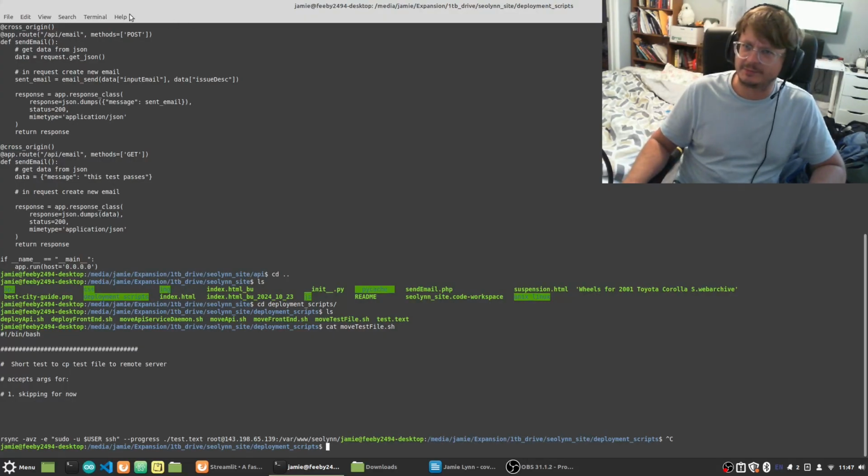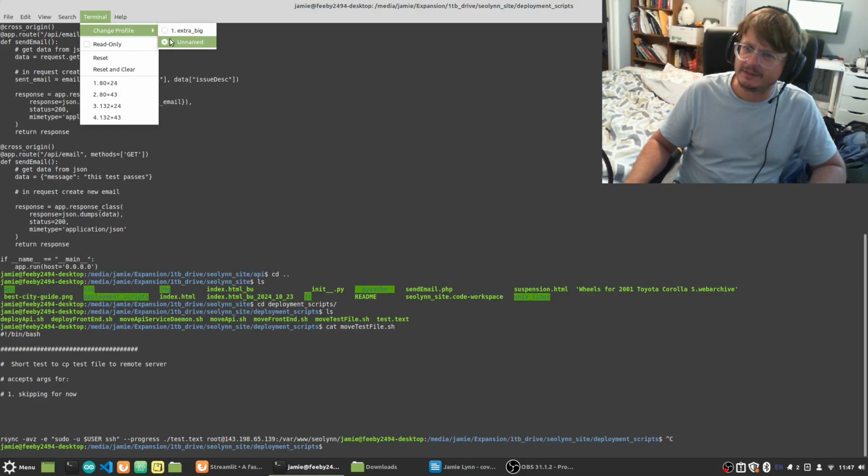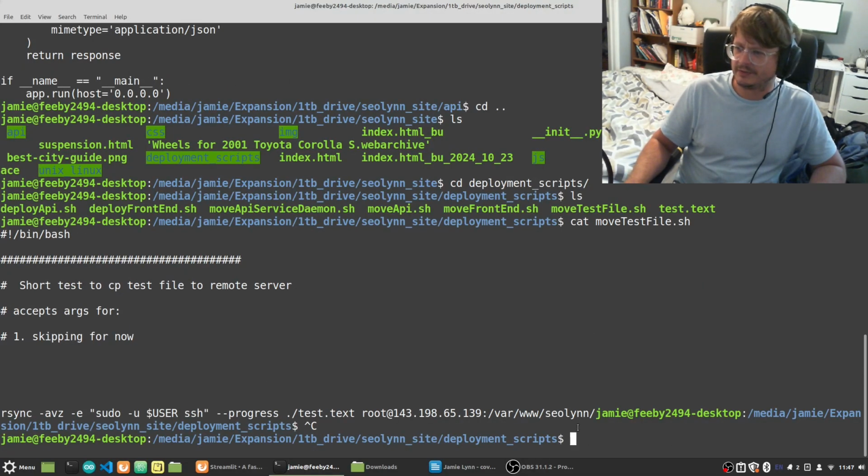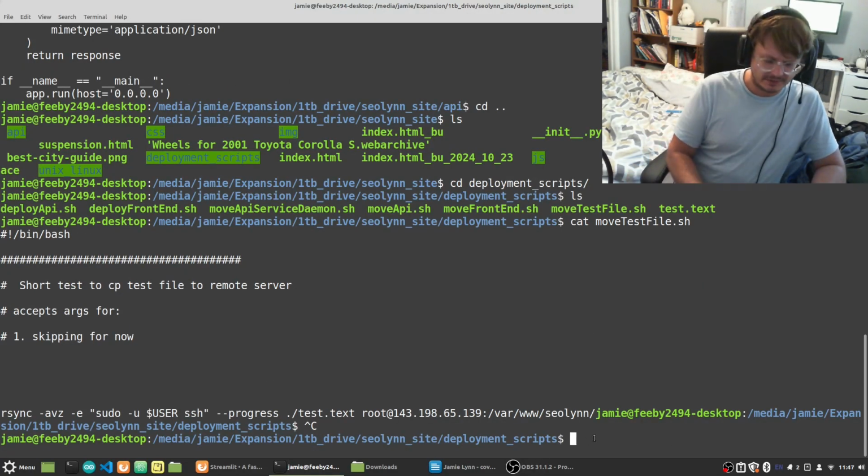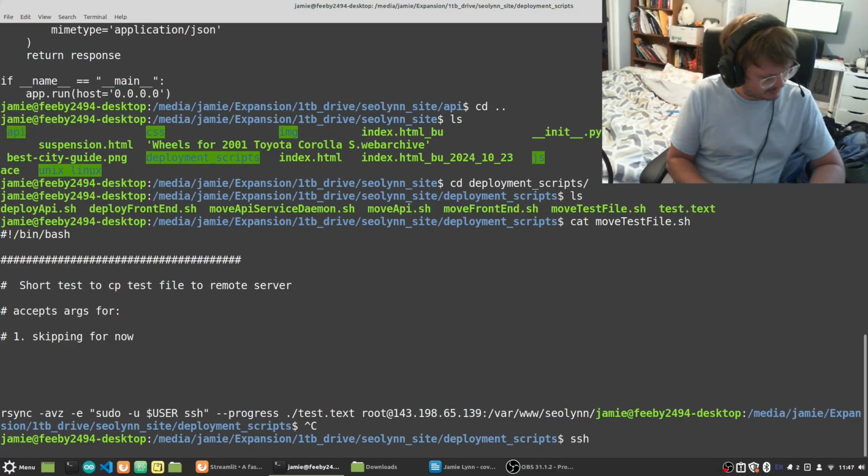I should also probably do extra big here. There we go. That's better. So we do an SSH. I'm at port 22. My username should be jlin at my IP.